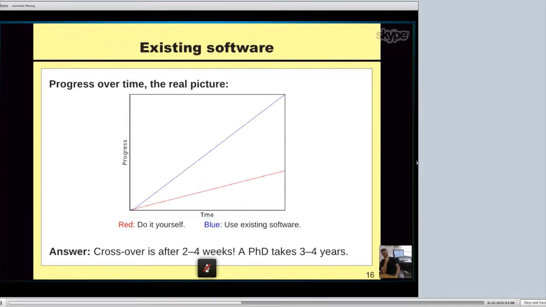is roughly like the one that I have on this page, right, where the crossover happens somewhere at the bottom left. And then the actual gain that you have exists for, let's say, 3 years minus 4 weeks. So you make a lot more progress this way than if you had written everything from scratch. Even though in the beginning it's a little bit more painful, after a relatively short time you actually gain something from it.